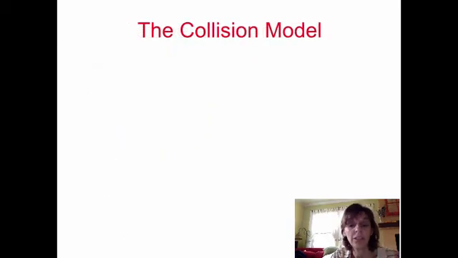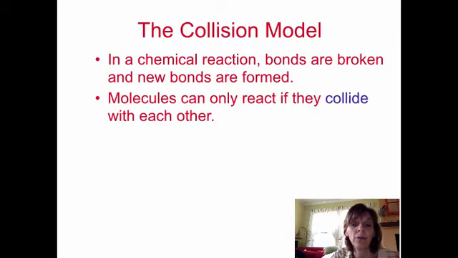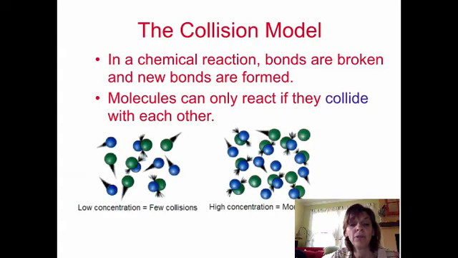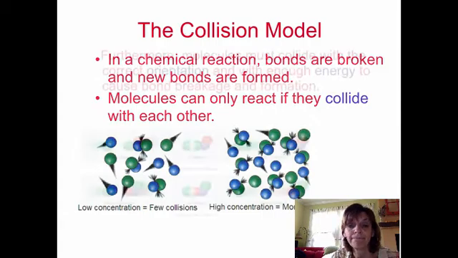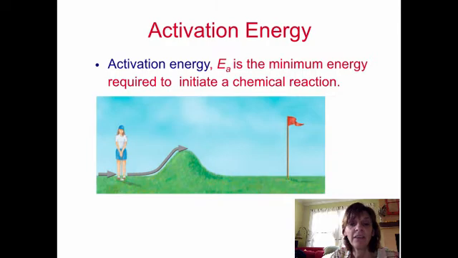So it goes back to the collision model, which we have talked about a bit, but let's review. Bonds are broken and new bonds are formed in any chemical reaction, and in order to do that, they have to collide. More concentration, more collisions. They not only have to collide, but they have to collide with the correct orientation and with enough energy to cause bond breakage and formation. The activation energy is the minimum energy required to initiate a chemical reaction. Like putt-putt golf.